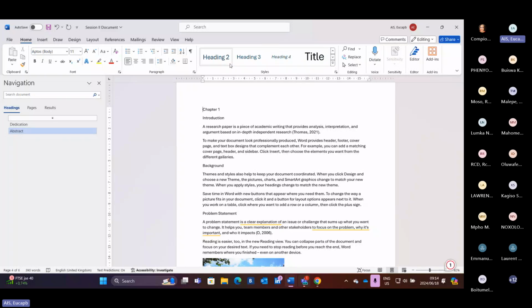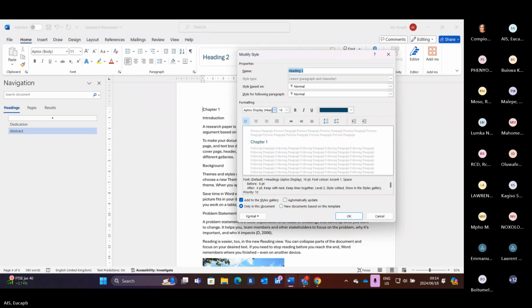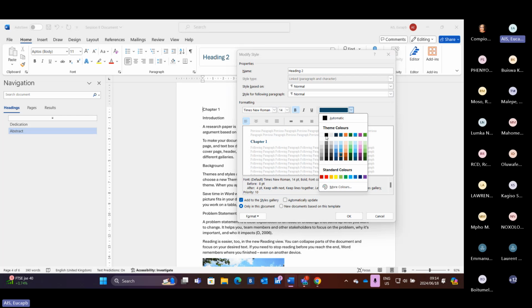And then you're also going to do the same thing for your heading number 2, modify, Times New Roman, that is the font name, and then the font size is going to be 14, should also be bold, and it should also be black, right? And then you click on OK.